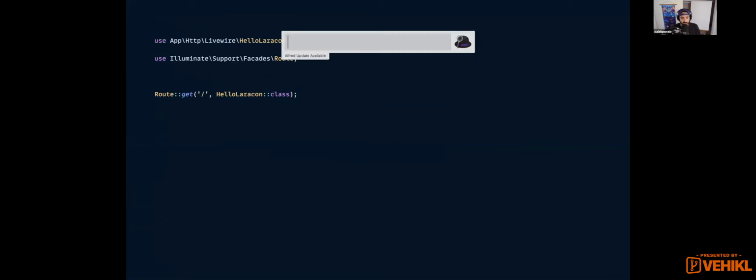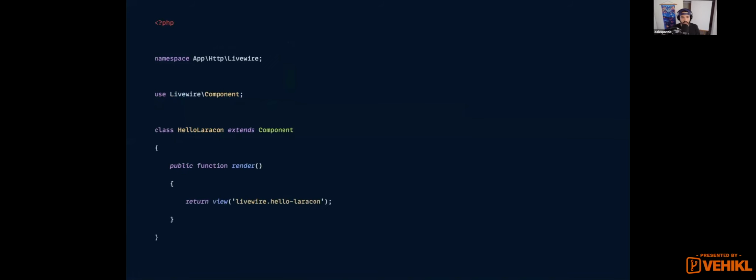Okay, and it's automatically going to use your layouts.app file that ships bootstrapped with Jetstream, and it's kind of a common pattern. You can easily configure it yourself, but if you have that slot that I showed you, now if you refresh your page, we are on a page that has a Livewire component. So let's actually open up this component, put something in there so you can see that I'm not lying to you. Hello Laracon blade file.